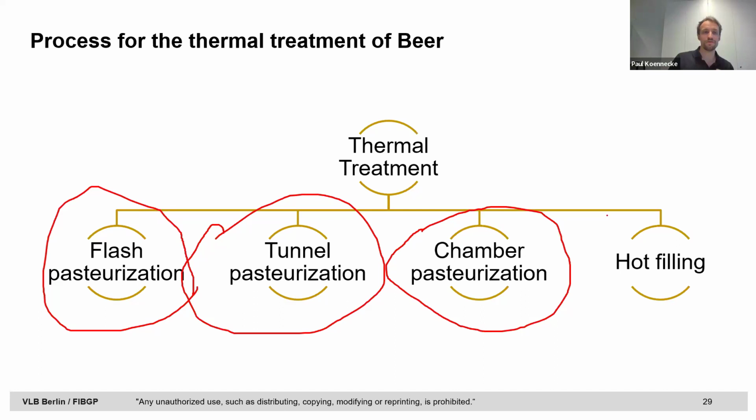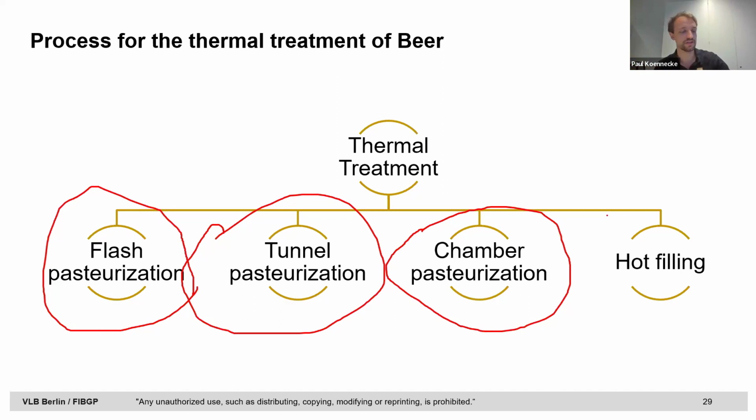But if any one of you has filled beer at higher temperatures with a filler, he knows that over foaming can be a problem just 5 degrees over the normal filling temperature. When you reach the saturation pressure and go above this, carbon dioxide tends to come out of our fluid quite fast, and this happens faster if your medium is warmer, which is why hot filling is not a thing at the moment at most of the breweries, just because the amount of time between coming from the filler and then closing the container is too long for not having this over foaming.